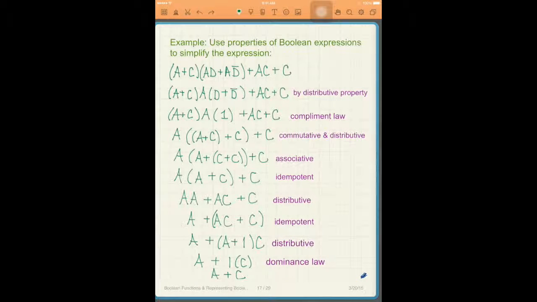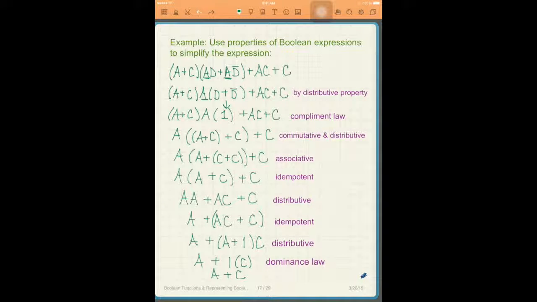Another example that you can try to follow these steps, use the properties of the Boolean expression to simplify. You start with this multiplication, and we want to work our way by simplifying. You know you're going to use the distributive property. If I use the distributive property here, that's like the factoring. You can factor out the a by using the distributive property. I've just put it right here. And then you notice that you get d plus d complement, so that's just a 1. Things are simplifying right now.